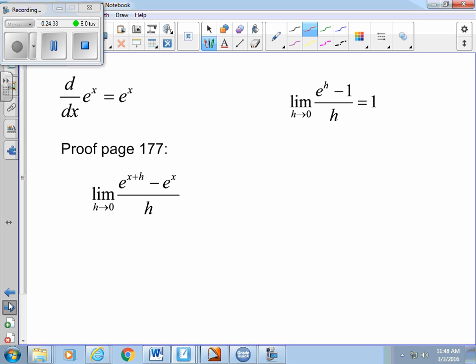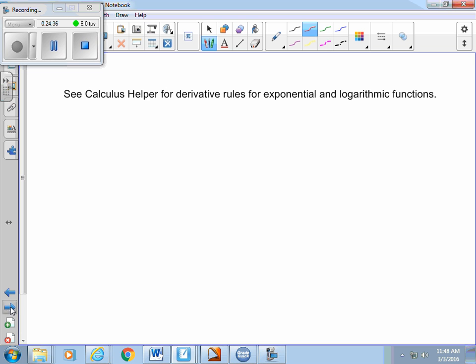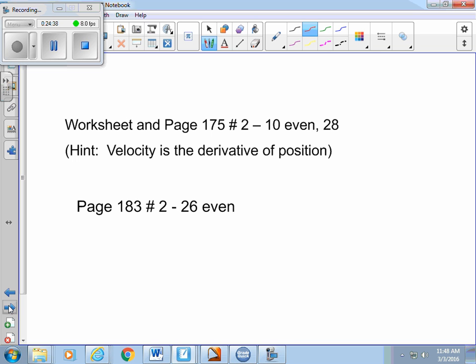Tomorrow we'll learn the why behind the e in natural log. And then we'll also learn one other thing. These two homework assignments are both very short, and they both involve just practicing derivatives. They are your homework for tonight. There are 19 of them. You will need to know that velocity is the derivative of position. These are not AP problems, these are textbook problems, generally easier.